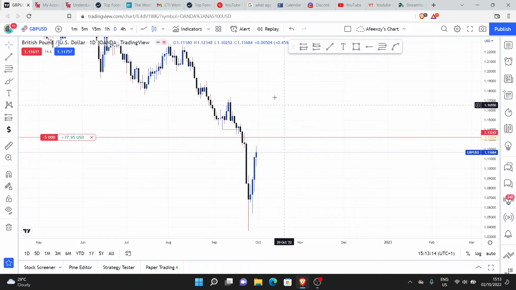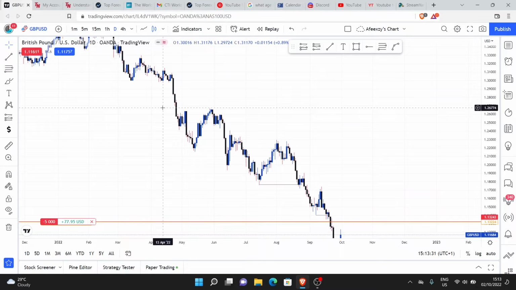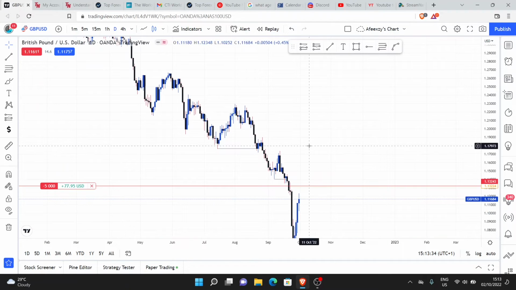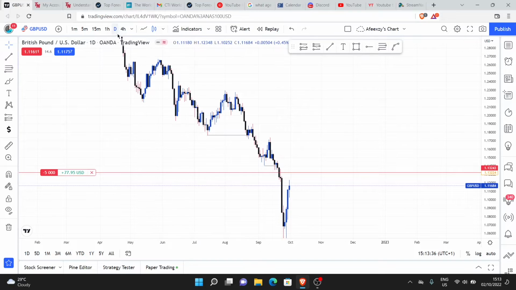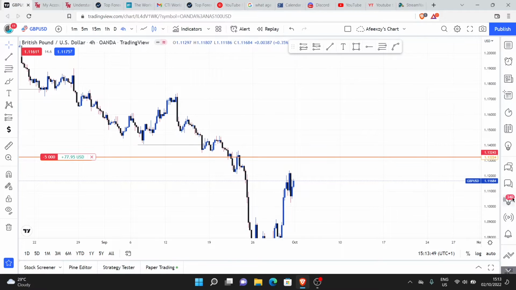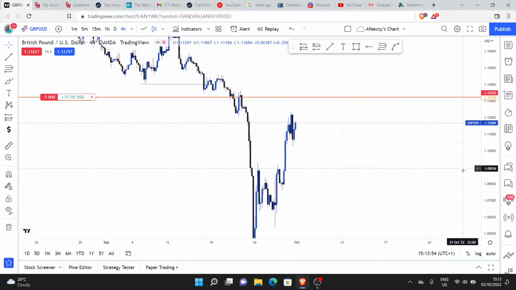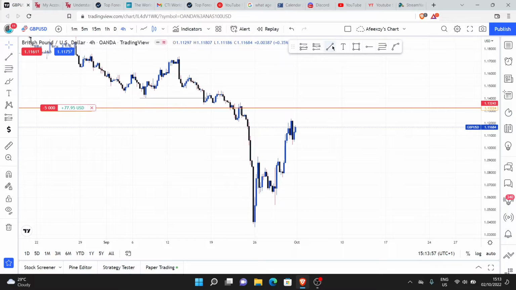There was a structural break here, and here, in fact, since this year GBPUSD has been bearish, so there's no need to fight this bearish flow. Just flow with the market and see what the market gives us. Apart from that, here we are still bearish. Let me check the 4-hour time frame to see what's really happening. On our 4-hour time frame, you can see that there is some kind of bullish structure change here.